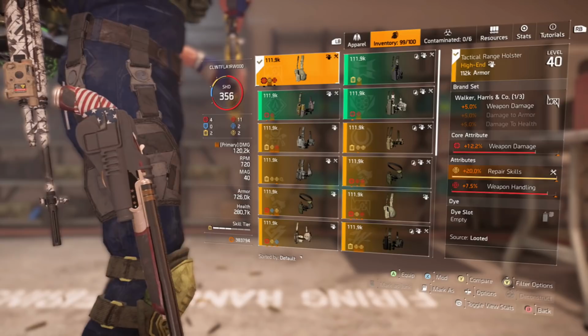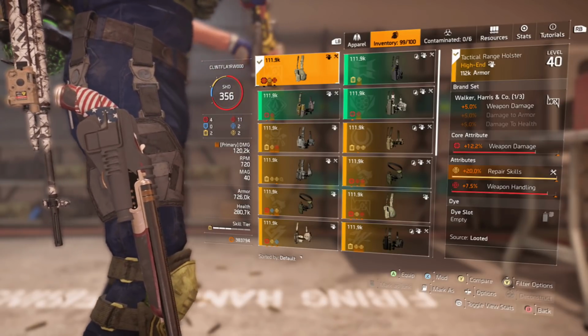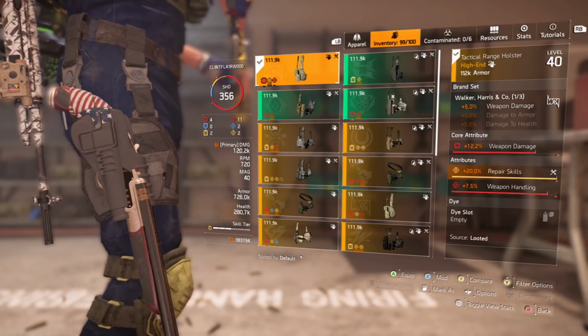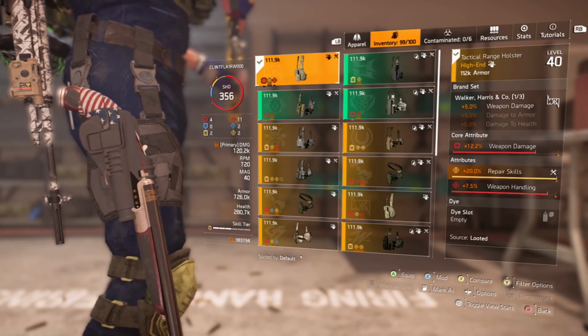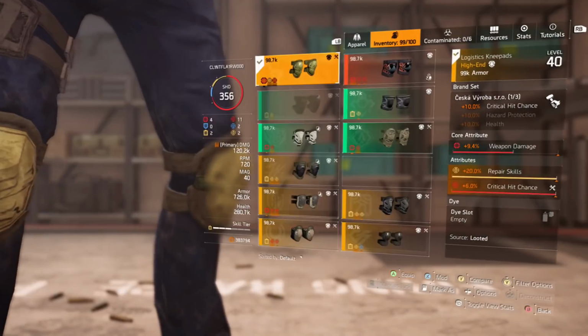Now the holster is Walker, Harris and Co. I'm using the one piece, which is 5% weapon damage. It's nice. And that's 12.2% weapon damage. Of course, I'd like a little bit more, but 20% repair skills, which is integral for survivability on this build. Weapon handling 7.5%, which again is very handy now in this new update. Beforehand, don't use it, it's trash, but now it's actually a viable attribute to have on your build.